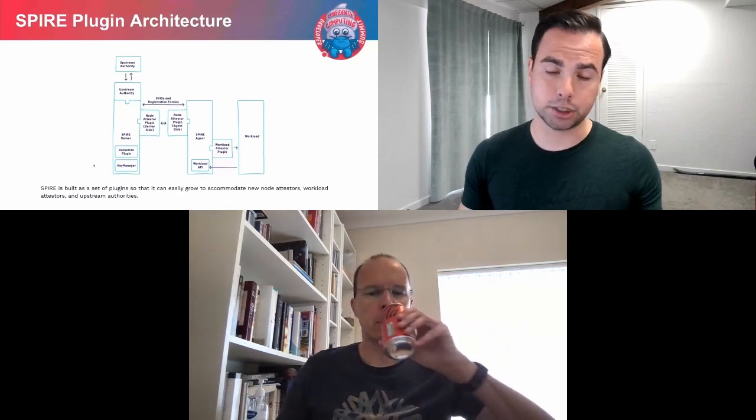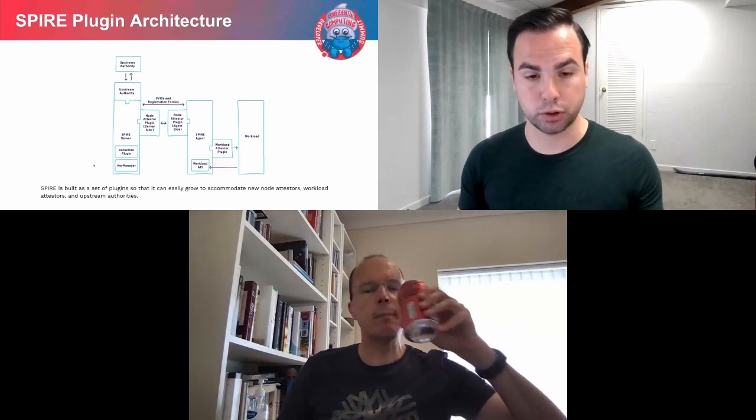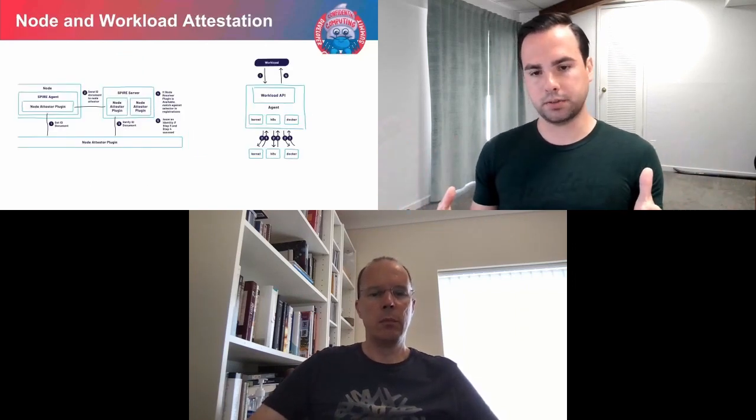The architecture of Spire is modular and extensible. There are a number of plugins that exist. There are plugins for plugging in existing upstream certificate authorities. There are data store plugins for different pluggable backends. There's a key manager, whether you want your keys stored in memory or on disk. There are plugins for different attesters at a hardware level, and different attesters for different platforms. There have been attesters written for TPM, great work by the folks over at Bloomberg and Voxbot who contributed that to the project.